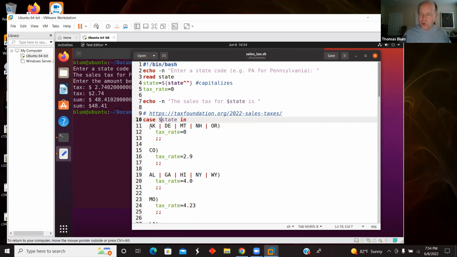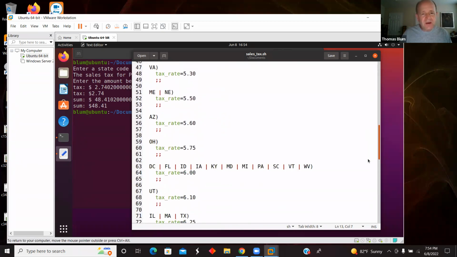If there is more than one value that leads to the same case and all belong to the same case, then they are separated by vertical bars. The end of the possibilities is a parenthesis, and then what I want to do in that case. And then when I'm done with that case, a double semicolon, and carry that on down.